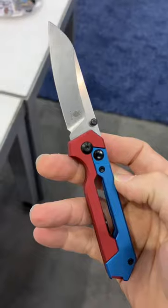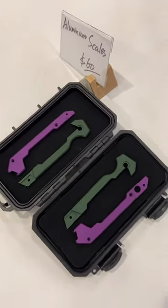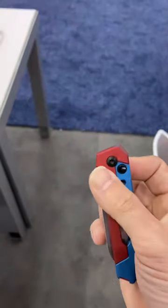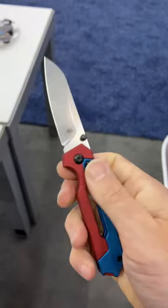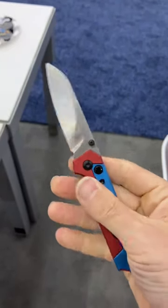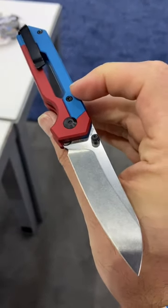I think you'll start seeing that on more knives as well. The scales can be replaced with other colors, so you'll have some options to change up the flavor of the handle. Really innovative design and I think people are really going to enjoy this. We're looking at S35VN steel and a price of $119. They sold out at Blade Show and I think they're going to sell pretty good in retailers too, so keep your eye out.